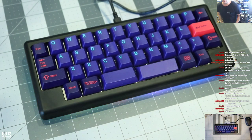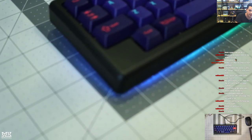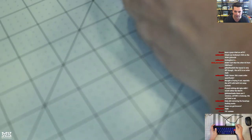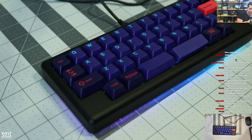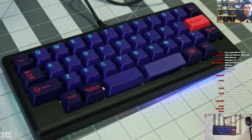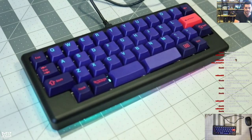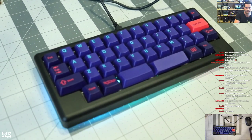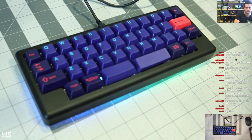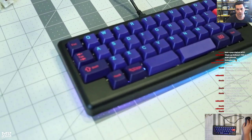So this is a pretty good underglow strategy that they have with the tempered glass and everything. You can kind of see it's consistent across. And I have mine with the feet up, but if you bring it down, you can kind of see it from all the angles. Sorry. Yeah, so as I said, I like the underglow very much. I think it's pretty good. So, yeah.